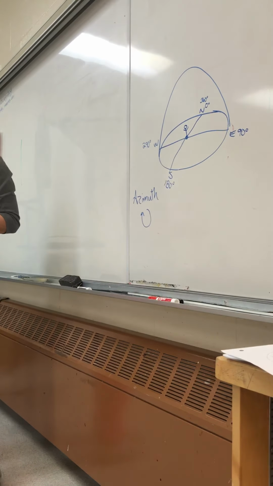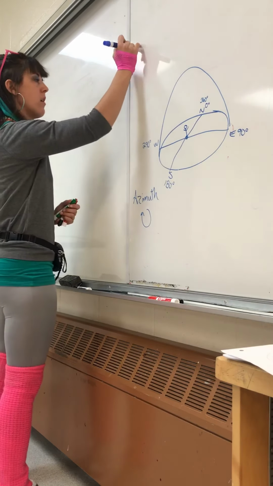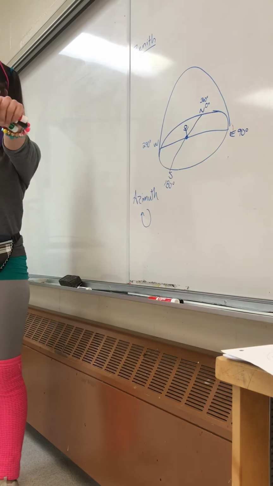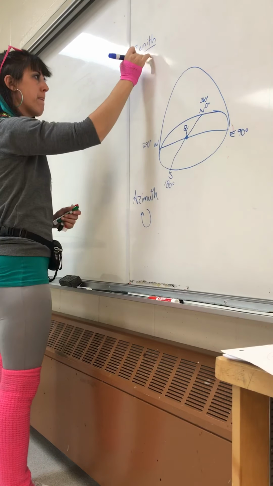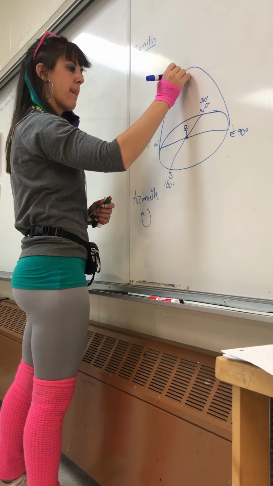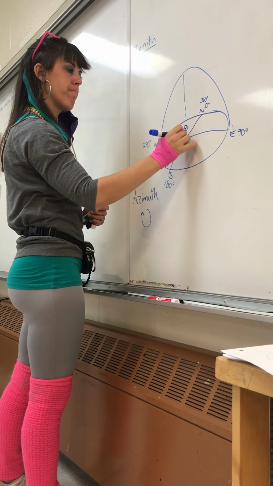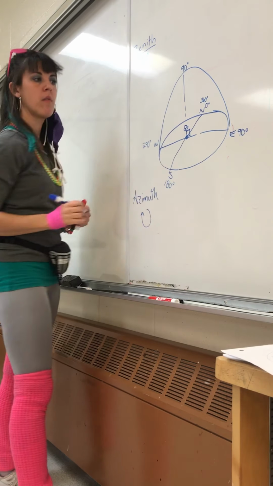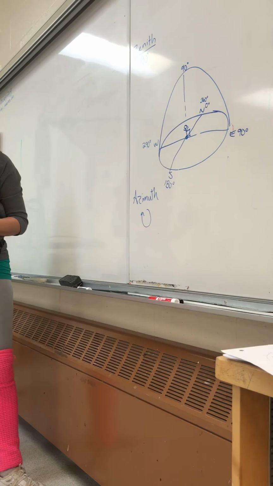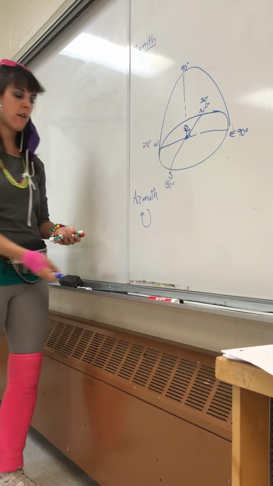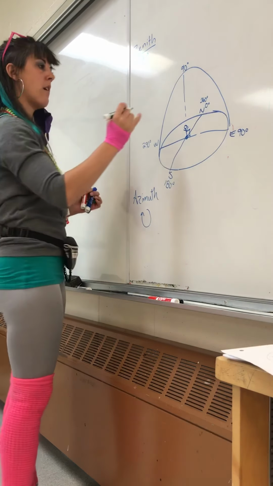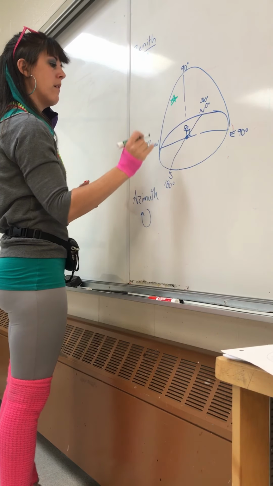Okay, next let's label our altitude, or zenith actually. How many degrees was the zenith? 90. And in math you put that little square thing to show that it's 90 degrees. Now we're going to put on a star and figure out where it is. So let's have a star, let's put one here and one there.